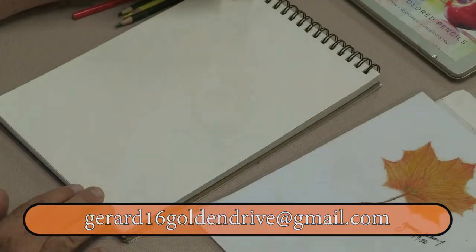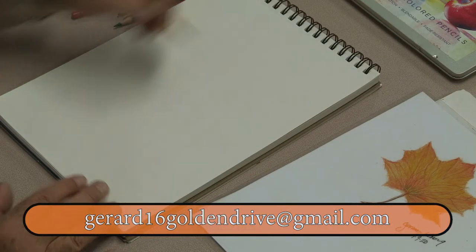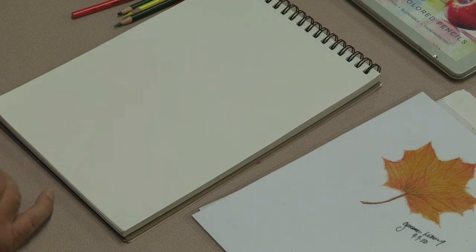I'm Gerard Leary. This is our second week, and we started a leaf the first week, and we got it mostly done, but I'm just going to go over very quickly a few points, and you should be able to see the leaf right here, and I'm just going to go over just how you do the diagram in the leaf, how you build it up.